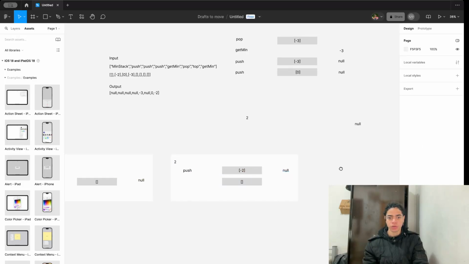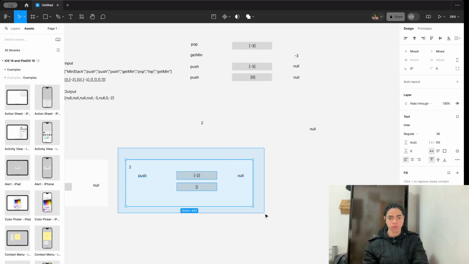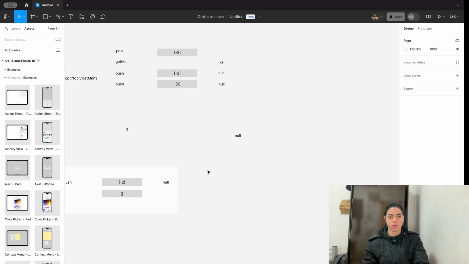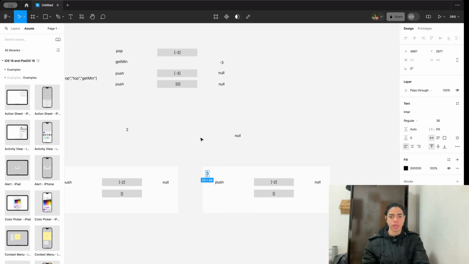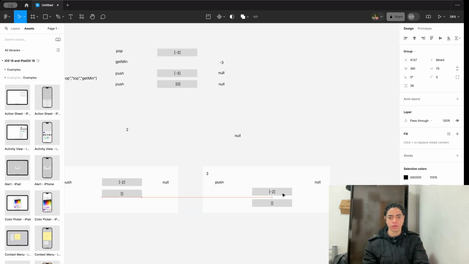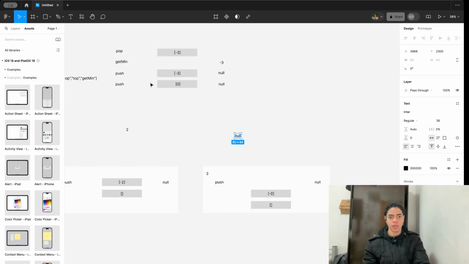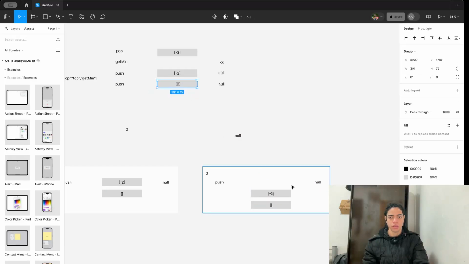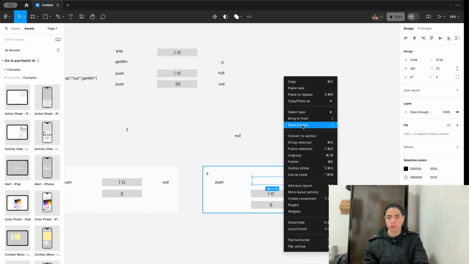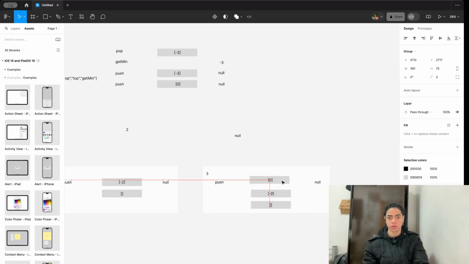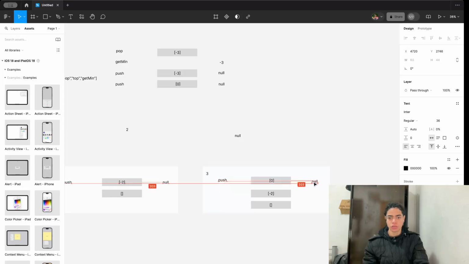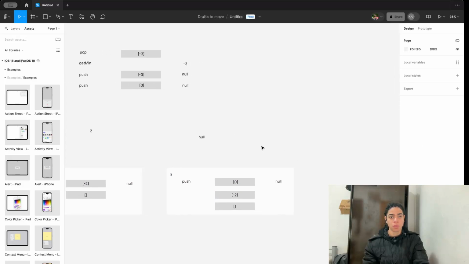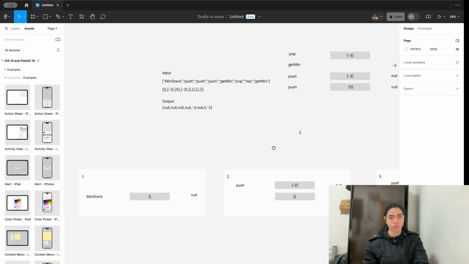The third operation will be like this. This time we're adding a new element here, which in this case is 0. Bring to the front. That's right. So this is now the push element here. The fourth operation is where we added a -3. That's right.